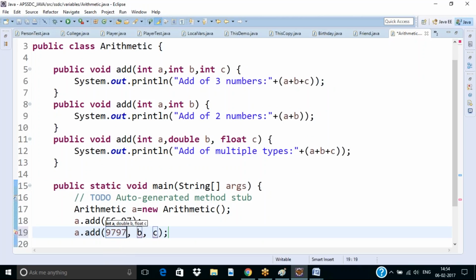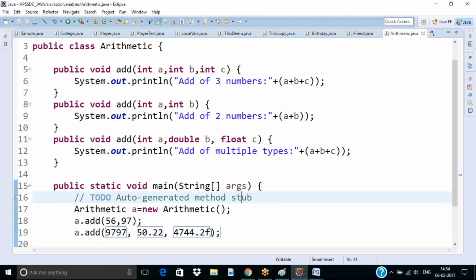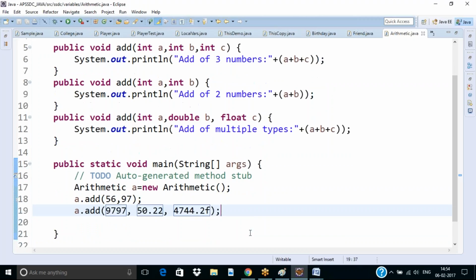first we have to send an integer. Next, the second parameter is a double, and the third parameter is a float. And for float, I told you already, you have to put the f. For float you always have to add the postfix f to make that number a 32-bit floating point representation. If you don't use this f, it will be considered a 64-bit double. When you use f, it is taken as a 32-bit floating point; if you don't, it is taken as a 64-bit double.